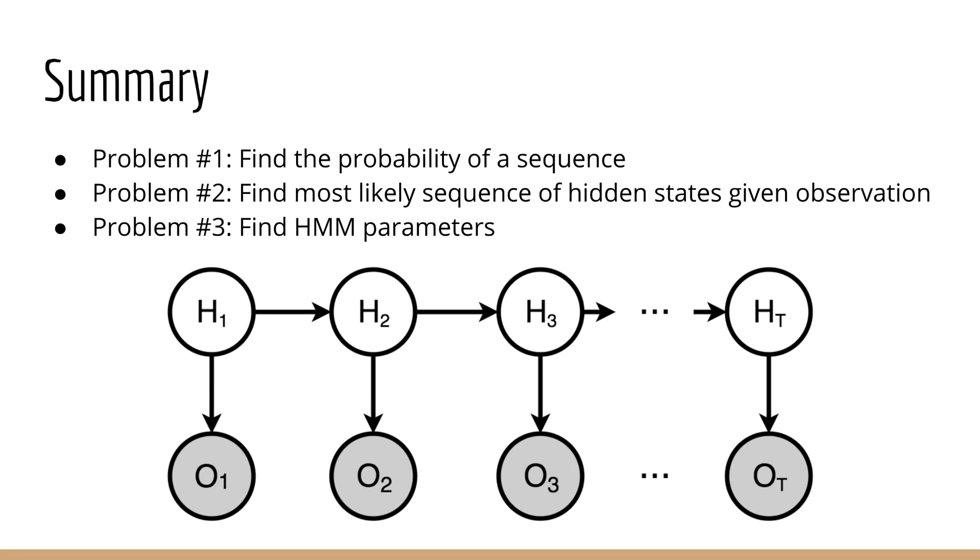Let's summarize this lecture. This lecture gave a brief description of the three problems involved in an HMM. Problem number one is how to find the probability of a sequence. This gives us the likelihood, and this also happens to be our objective function. Problem number two is how to find the most likely sequence of hidden states given a sequence of observations. It's easy to see why we would want to do this if we consider an example such as parts of speech tagging or speech recognition. Problem number three is how to train the model. I'm sure you're familiar with this because it's something every machine learning model must do. And in our case, it's not really much more complicated than maximum likelihood estimation.